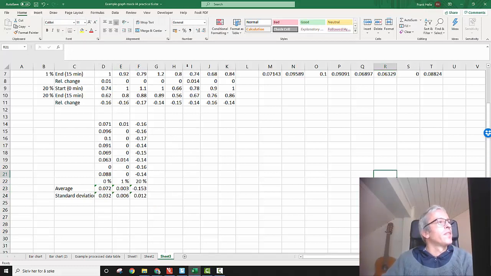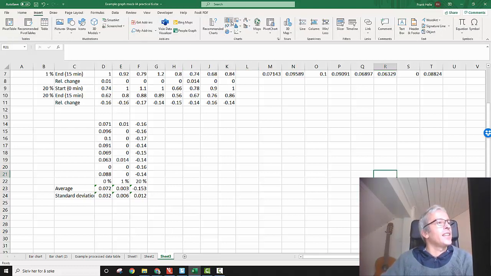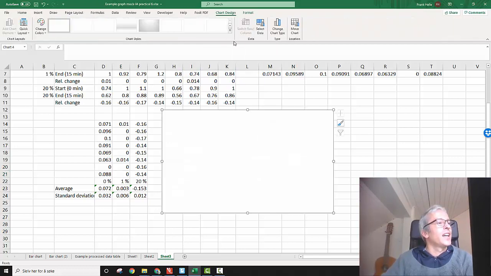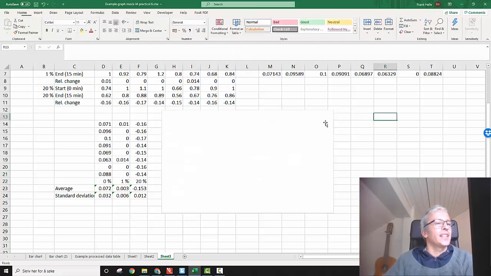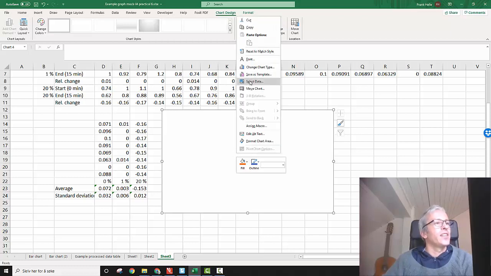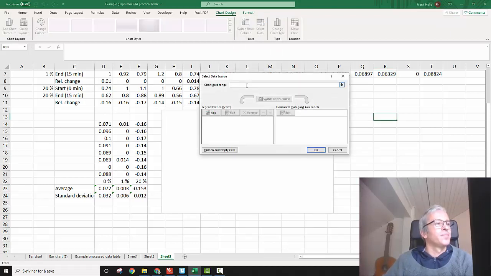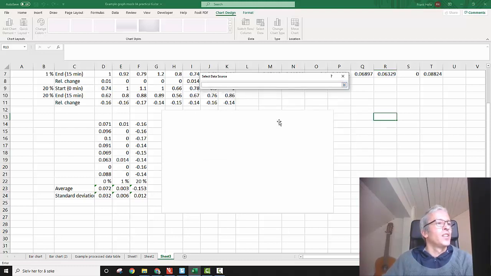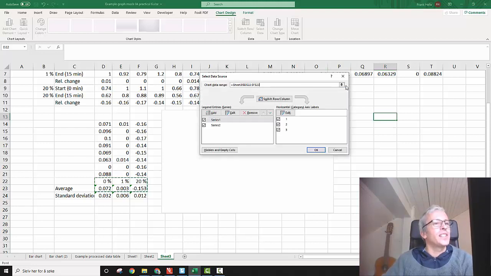To make the graph, we go in the insert menu, and then we select the simple graph. If we don't have any data selected, you should get an empty graph like this. We right click and choose select data. Sometimes you can just use this to drag series names and values, but since we have percent, it will interpret this as data as well, so that won't work this time.